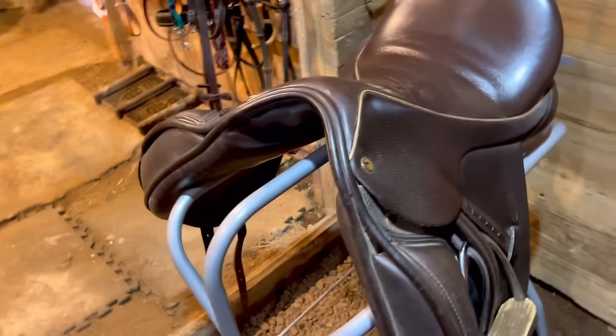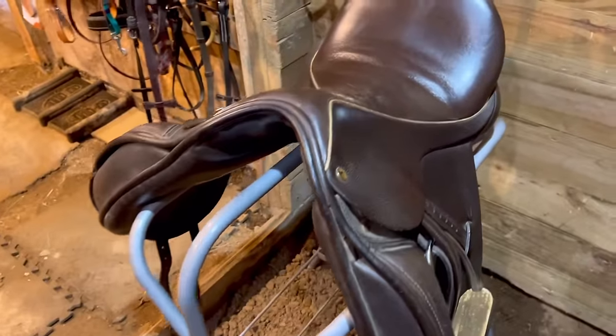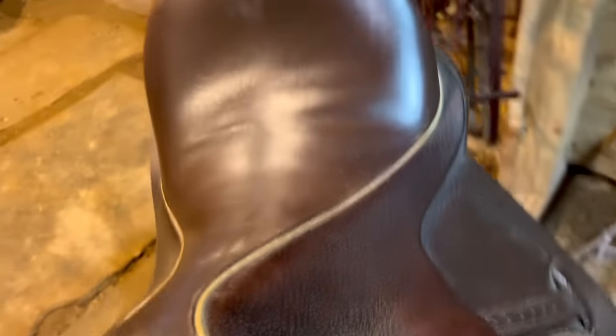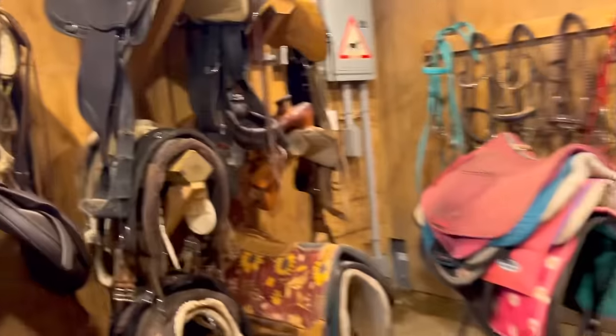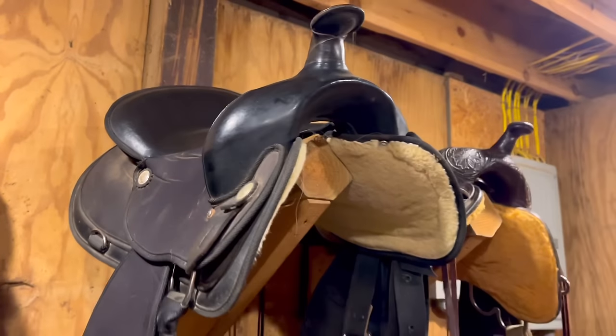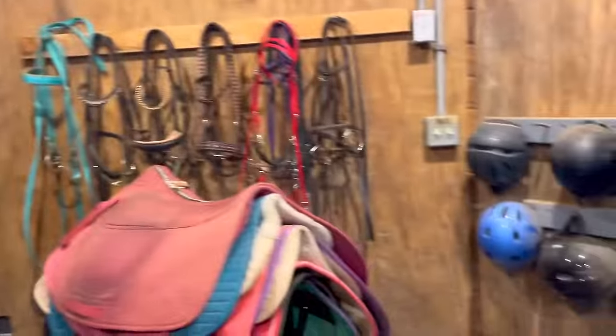Look at you. And then we are going to ride in my Black Country dressage saddle. So this is the Eloquence and it does have a hoop tree and it is designed for gaited horses or mutton withered horses, which means horses that don't have a lot of wither, like Arlo, for example. So great option for him. And then he does have a Western saddle. It's an Abeta, and this is actually a gaited horse saddle for trails. So that's cool. My tack room is a mess right now.